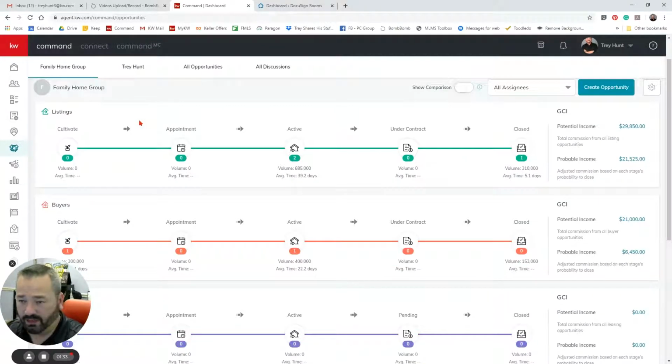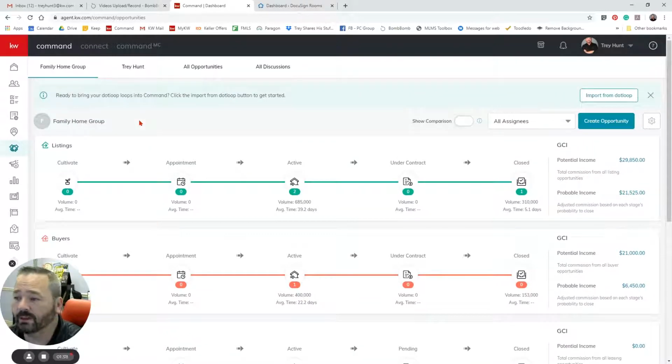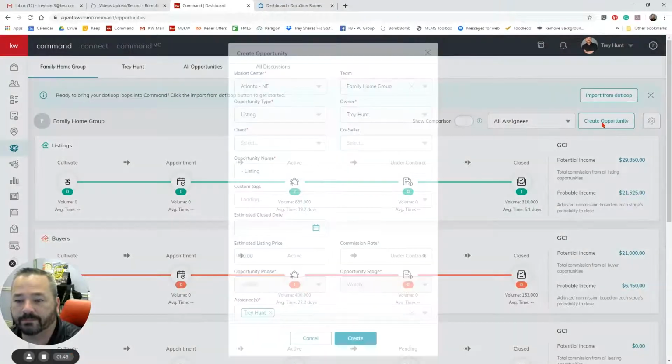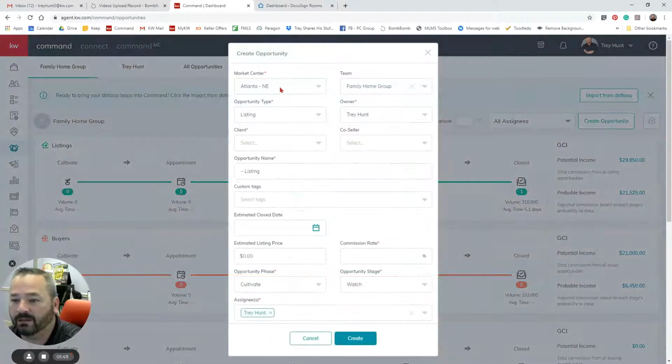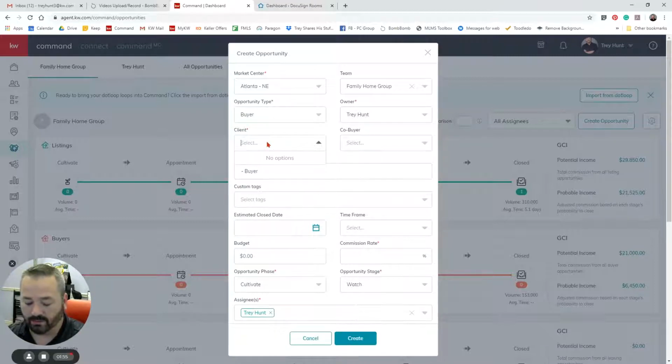And imagine for a moment we have a new buyer that we are wanting to set our opportunity up for and get our buyer's brokerage agreement. So we're going to start over on the right with create an opportunity. And this is going to be a buyer opportunity. And our client, if you have not set them up already, you will need to. But I'm a buyer is our buyer, and give her the opportunity name.